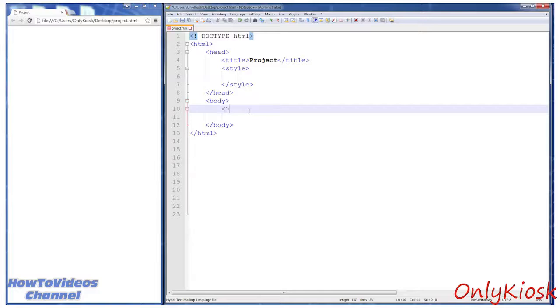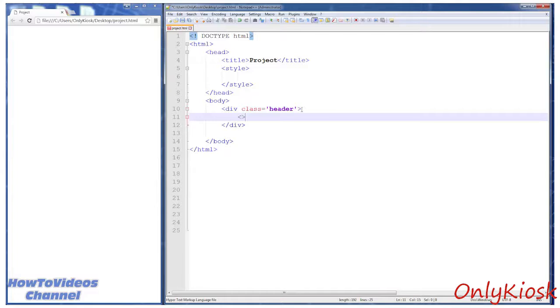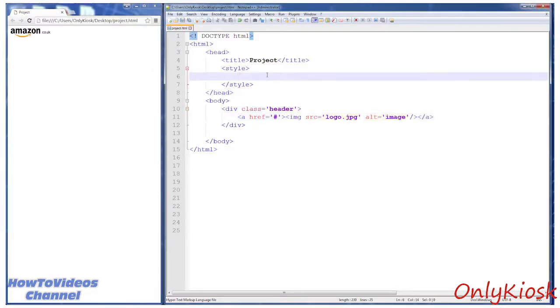The header is really simple. First, we create a div and use it to mark the territory of the header area. We assign a class to it, header. Next, we display an image and wrap it with the A tag. The last step is to move the image to the horizontal center.